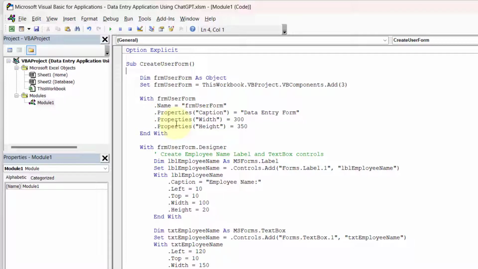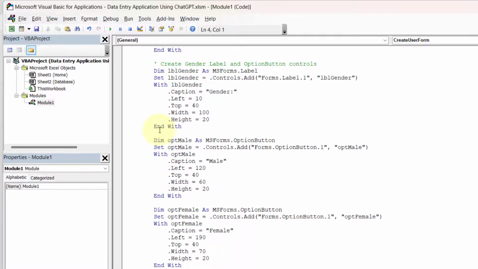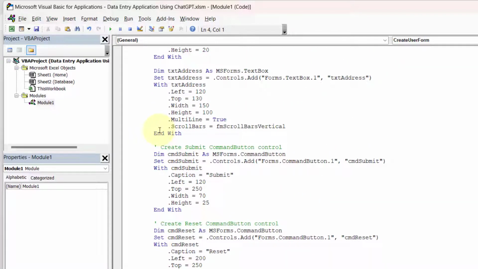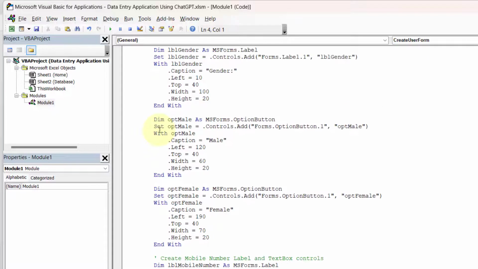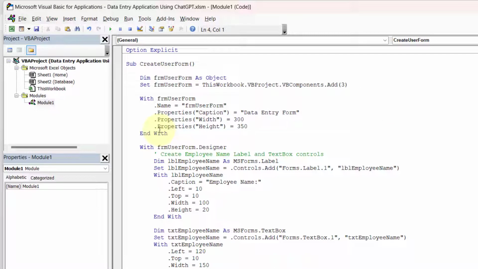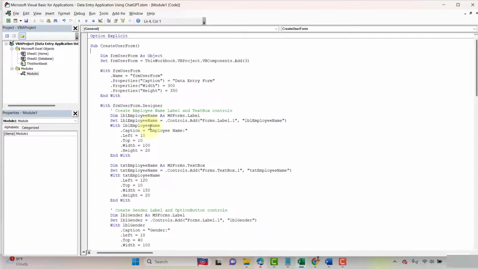Okay, so if you are comfortable with Visual Basic application code, you can go through all this code line by line and see whether any mistake has been done by ChatGPT or not, and then make the correction. If you are not comfortable, don't worry, just run this code, and if you see any error, take the error details and go to ChatGPT and ask about this error that is showing. ChatGPT will provide the updated Visual Basic Code to you. Okay, so in that way you can fix all those errors. But let's quickly look at this.